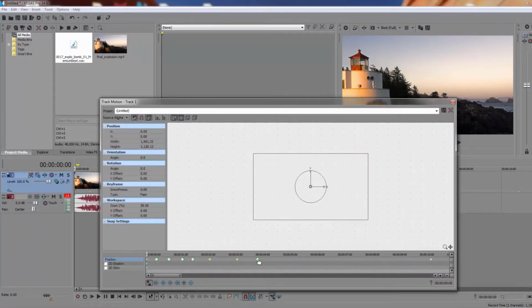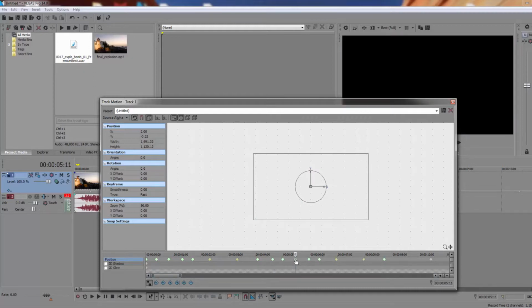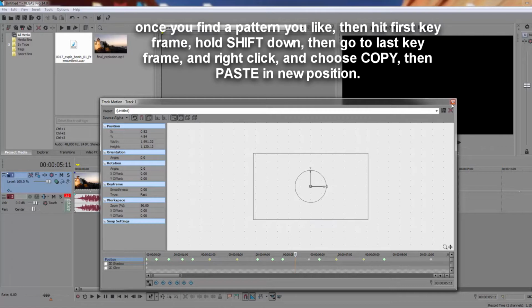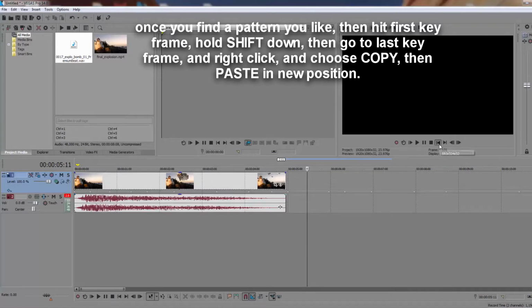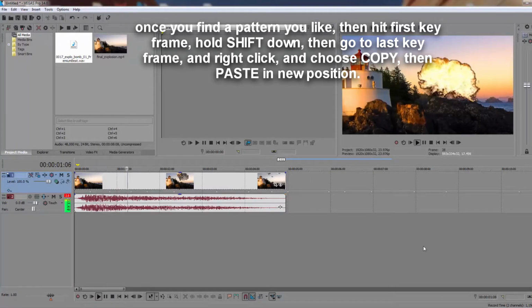So now if I right click on the first frame and hold shift, we can copy all those keyframes together. And here you could just randomly go in and delete a frame here and a frame there and change the speed. It honestly doesn't matter. It's literally just playing around with it to see what you can come up with. So now let's take another look at it.